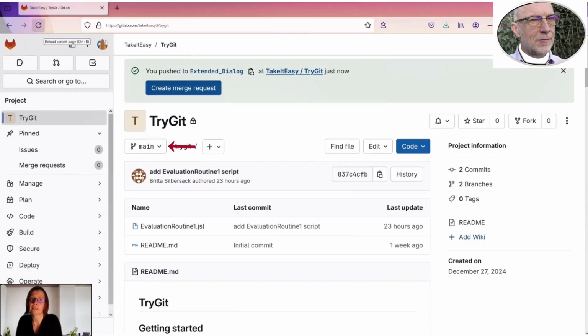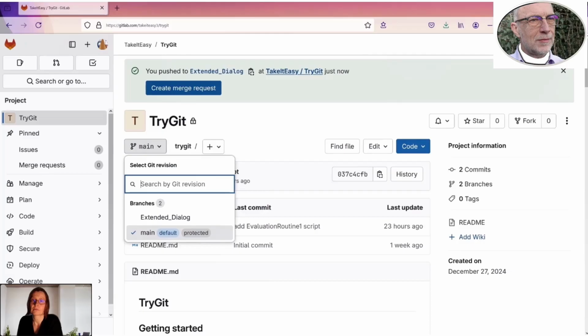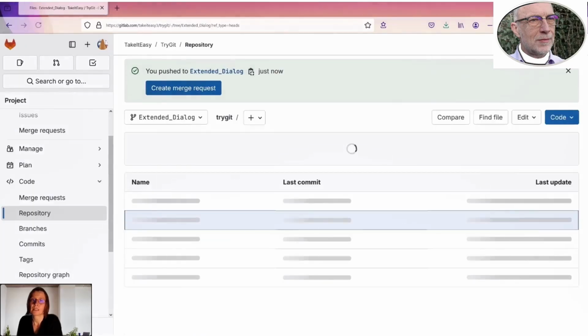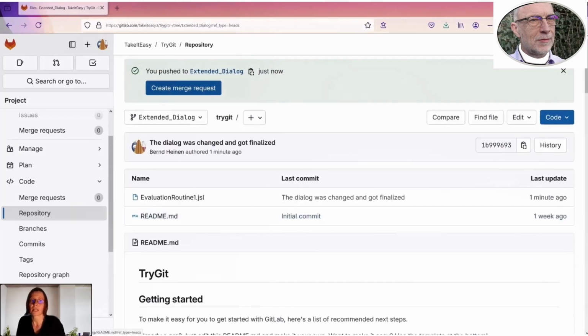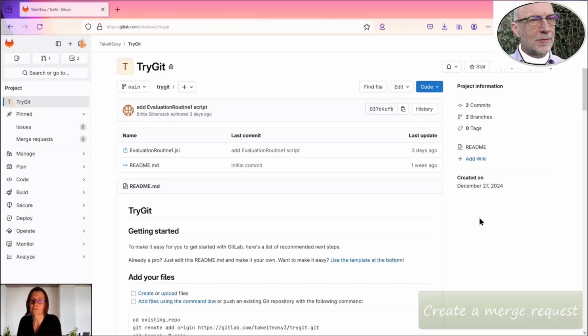On the web, there's a new branch. He sets the focus to this branch and creates a new merge request.